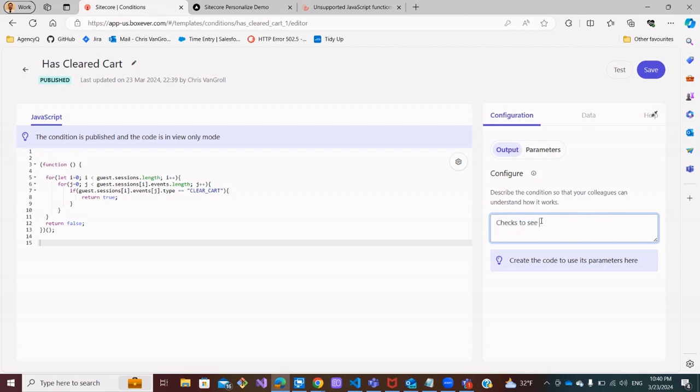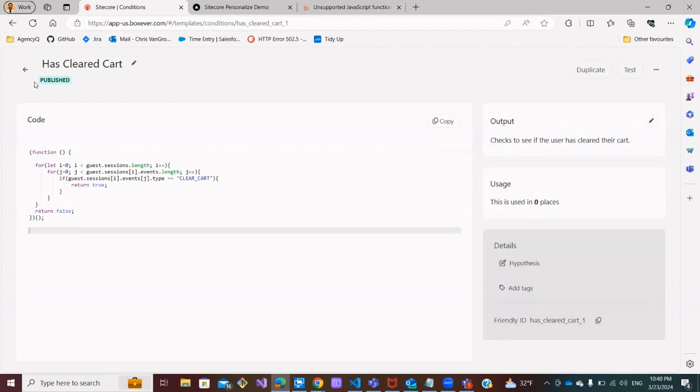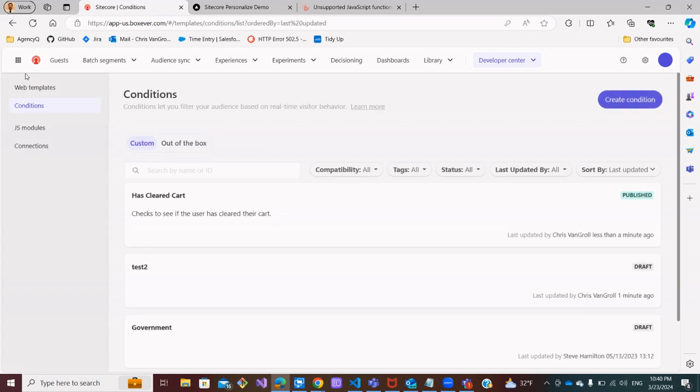Checks to see if the user has cleared their cart. Okay, and there we go, there's our description.